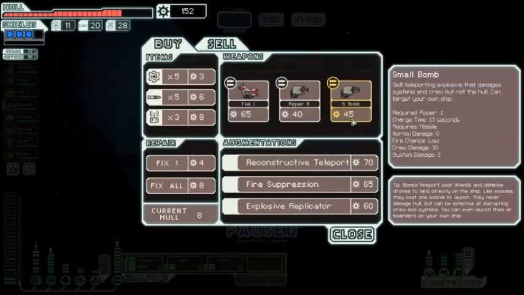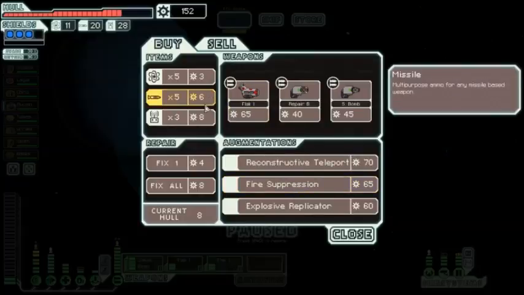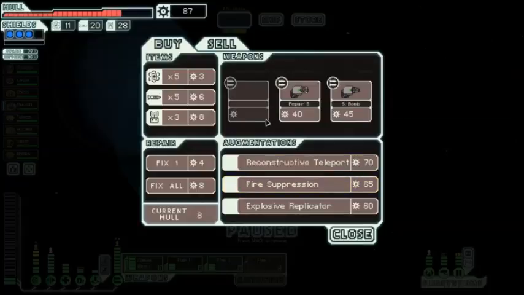Let's see what I can get at this store. Reconstructed teleport? Probably could use it, but at the same time, if I'm that desperate... I mean, I could get an explosive replicator. Nah! No! Yeah, this is your captain speaking. We need a flak gun. I might be facing off against the flagship, but I probably would need the flak gun, the extra flak. So, yeah. Let's see what I can get rid of.